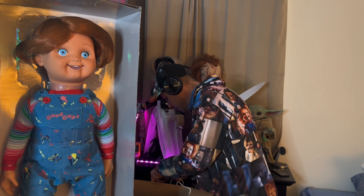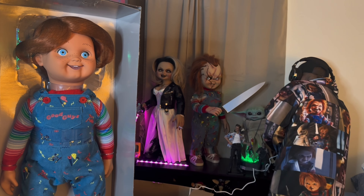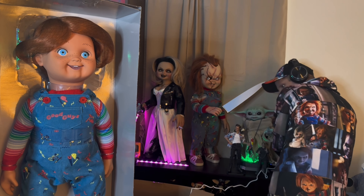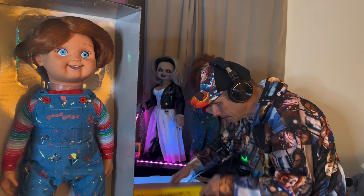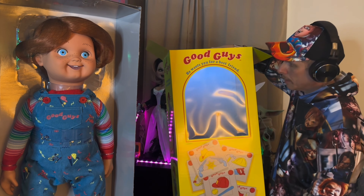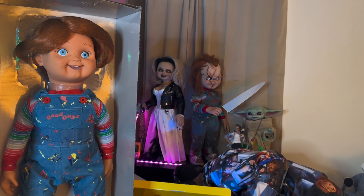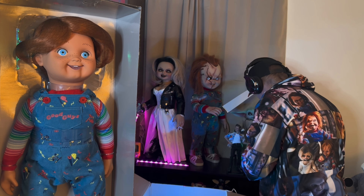Get the lights hung out — we have lights, guys! Let's see what it looks like with the light down on it. There we go, guys. Now we've got to see what the Good Guy looks like in here. Got to be careful not to knock everything over. Okay, Frankenstein — get over here. There we go.